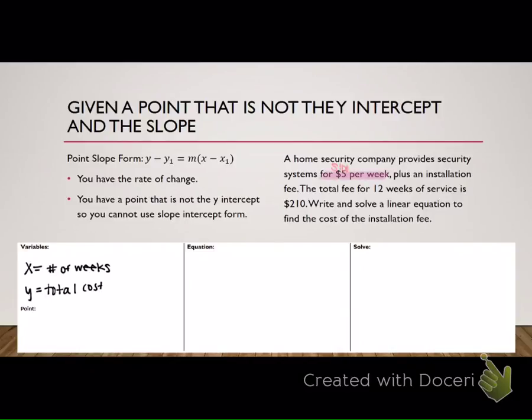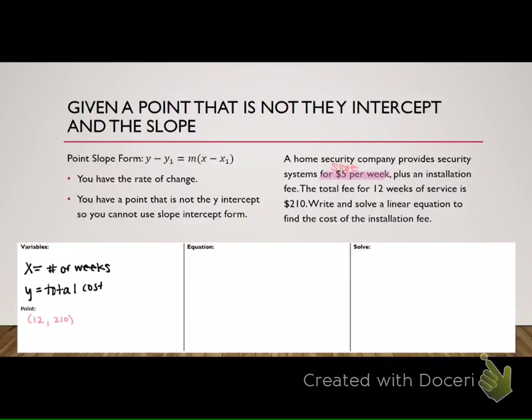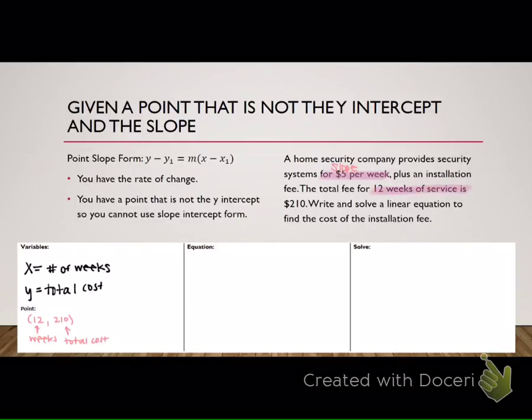Do we have a point somewhere in here, though? Kind of off of what Jordan was saying? What is our point, Lexi? 12, 210. Isn't it 12 weeks cost $210? So if you input 12, you output $210 after 12 weeks. So your point is 12, 210, which is weeks and total cost. That is an ordered pair. Do you see how we got that ordered pair in there? The input-output relationship that's there. If you have the service for 12 weeks, it's going to cost you $210. That's what that's saying. Do you see that?